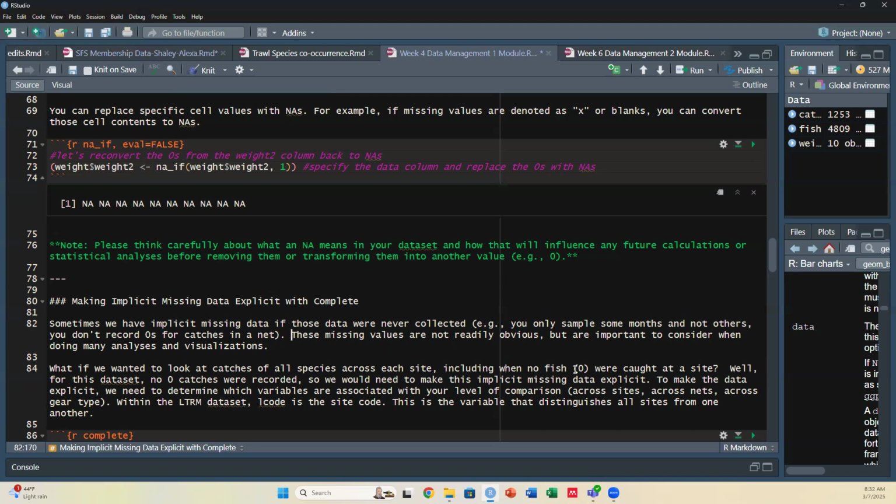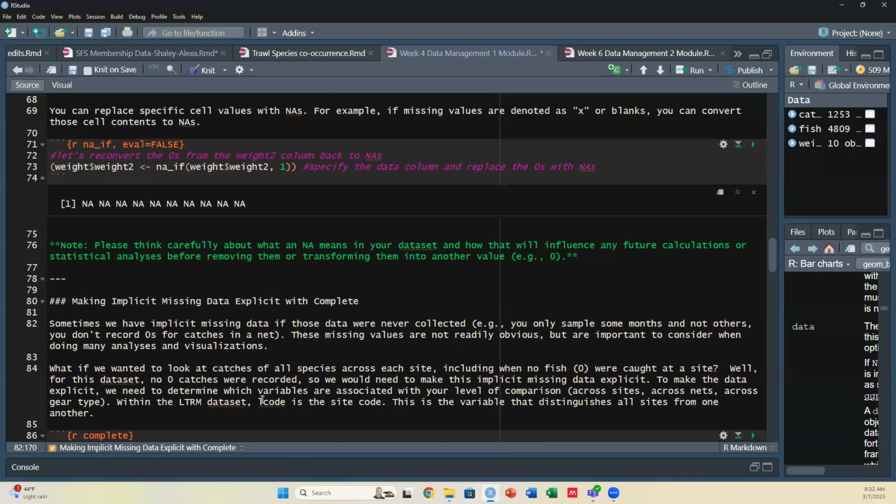To make the data explicit, we need to determine which variables are associated with your level of comparison. Are you looking across sites, across nets, across gear types, individual IDs? What level of comparison are you doing and how explicit do you need to get with these missing values?